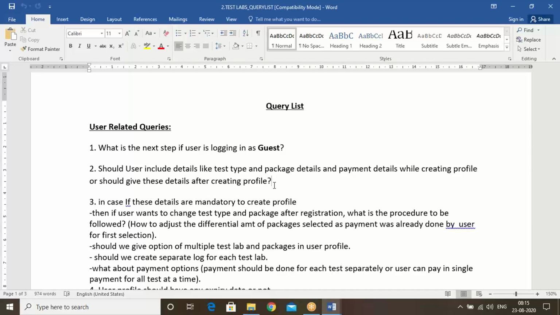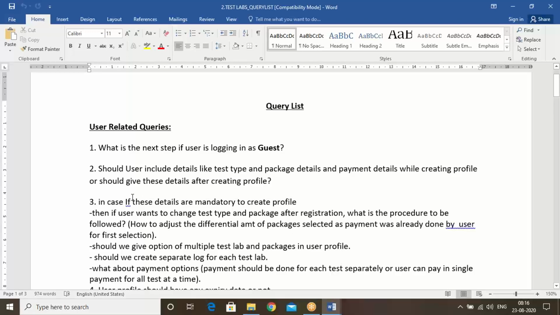For example, if you want to take a sugar test, assume that the sugar test is $10. When you are creating the profile, do you have to select which test you want to take, or after creating the profile, will you get an option to select which type?